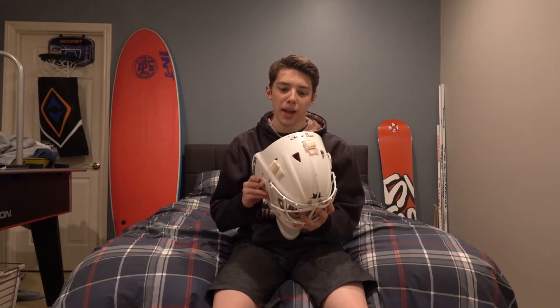I specifically wanted to do this because Victory Helmets told me this mask is very solid. It's a full polycarbonate mask — a pretty thick layer of polycarbonate with some ABS rubber as well. It felt like a good mask, but since there was no carbon fiber or Kevlar, I sent them a message asking if it was suitable for higher level play. They told me it's a tank — no ear ringing, you'll be fine. So I had my friend shoot pucks at my head to test that out.